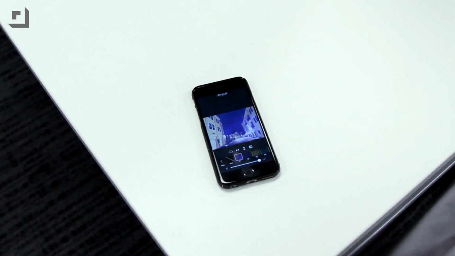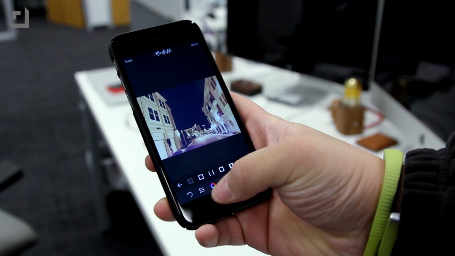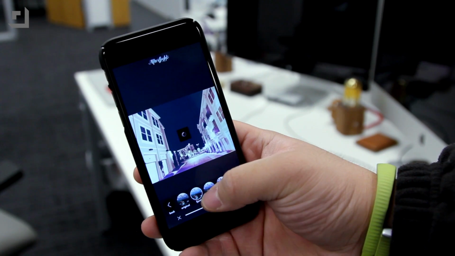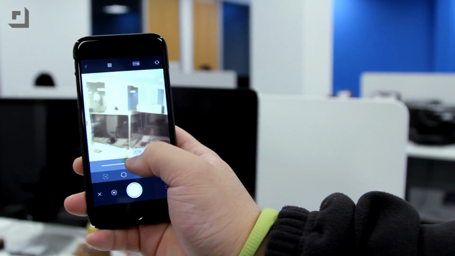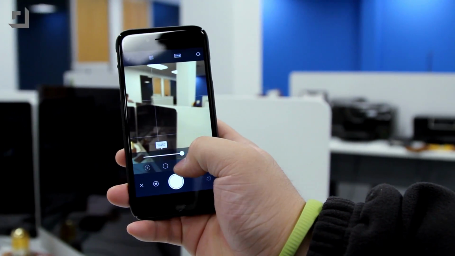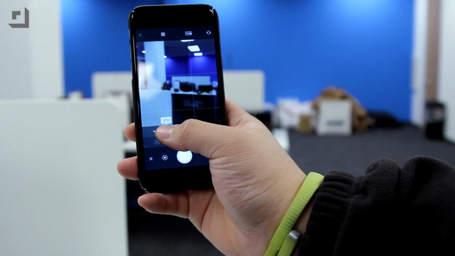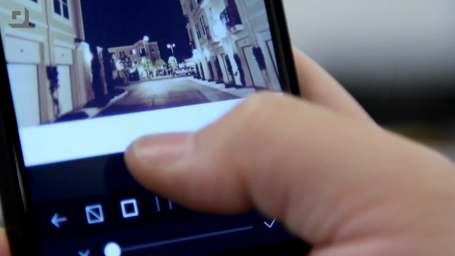Now, there are in-app purchases to get new filters and overlays and frames, and I think they're worth it, especially if you're a big Instagrammer. You have your basic editing tools to crop, rotate, or add vignettes to your photos. There's also a built-in camera app, which is pretty similar to Manual. You'll get manual controls for your ISO, your focus, and shutter speed, but the UI isn't as detailed nor as good looking as Manual. I personally use Afterlight so I can make my images look better for Instagram.